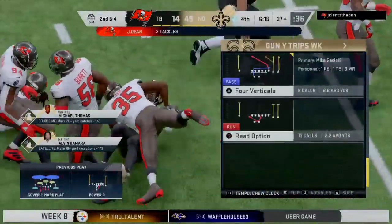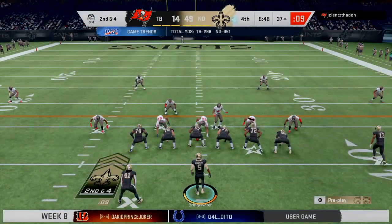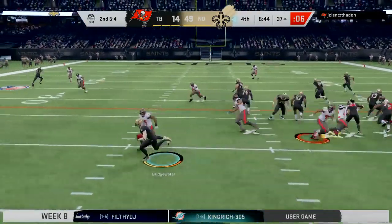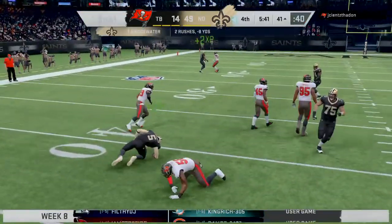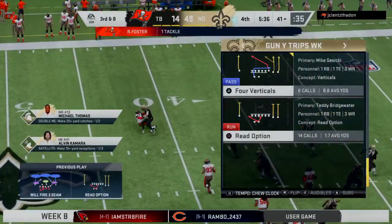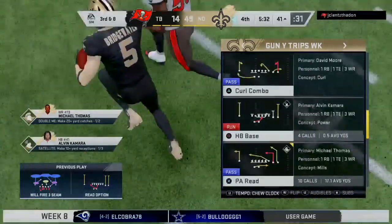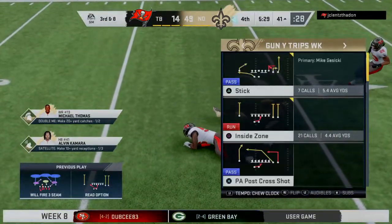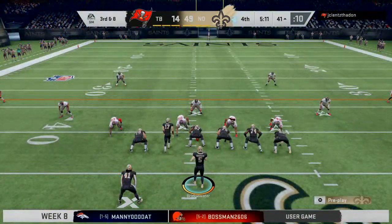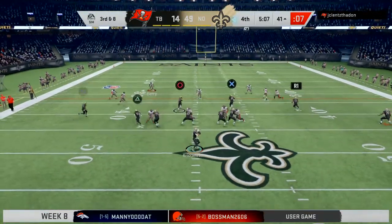It's a 6-yard pickup, but it gets him to 2nd and 4. 6 yards on that last play. Here's 2nd and 4. On 2nd down, there's the option going left. Not even a chance to pitch that one as he's swallowed up in the backfield. Chalk that up as a 4-yard loss, and now it's 3rd down. The Saints on 3rd down. They've hit it 50%, 3 of 6 to this point. This is 3rd and 8.